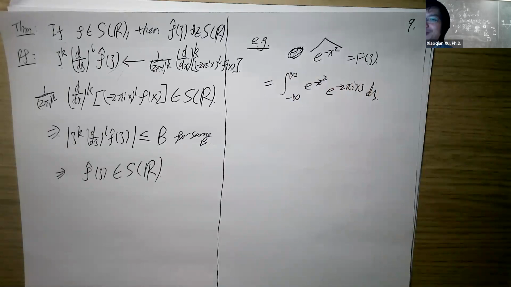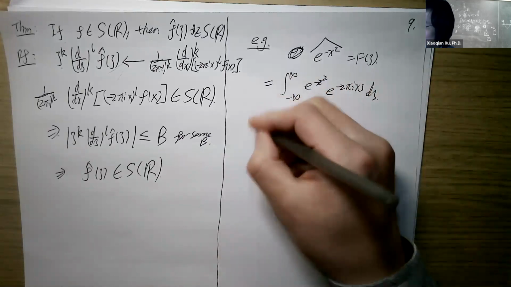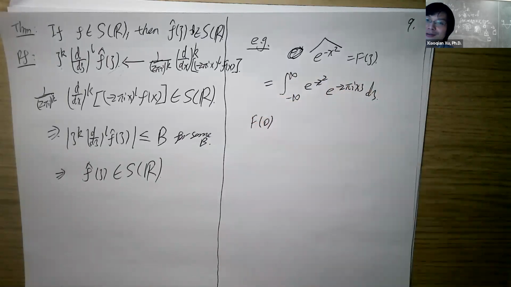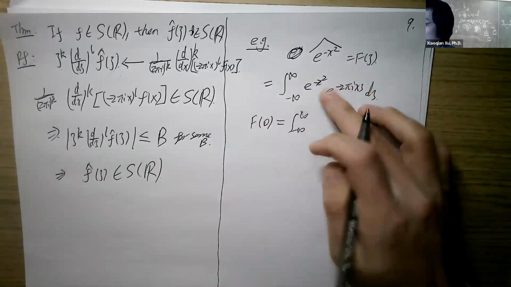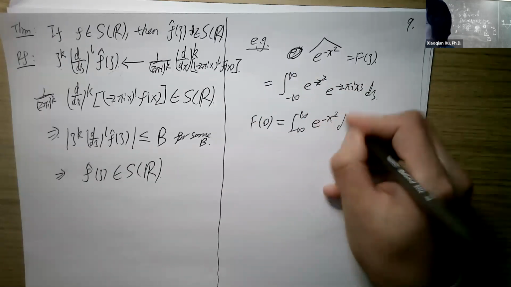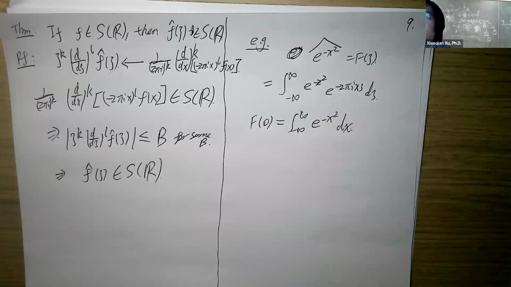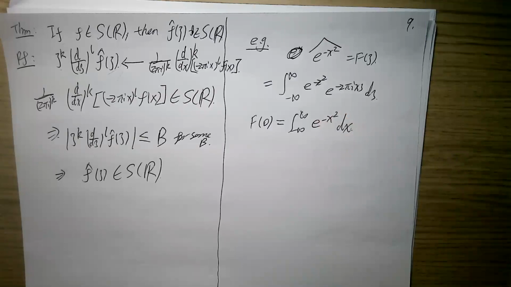Maybe let's try to guess something before that. For instance, it might not be very easy to calculate it. What if we try to find what is F(0) at the very beginning, the easiest one, where you kill this term and only keep this one? The total integral of the Gaussian. Anybody had heard about how to find the total integral of the Gaussian? We've learned that in Math 205.